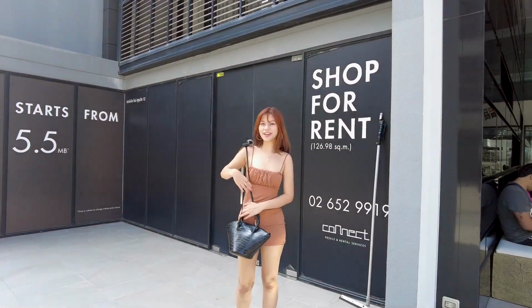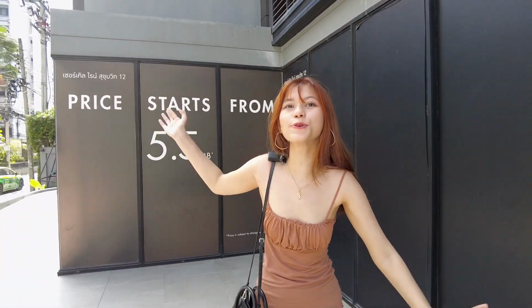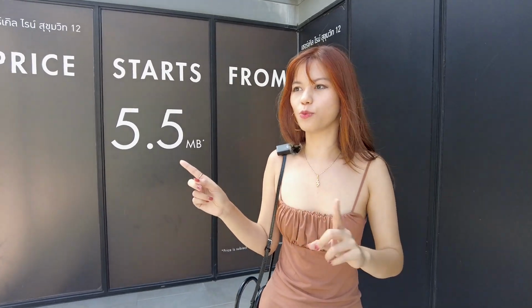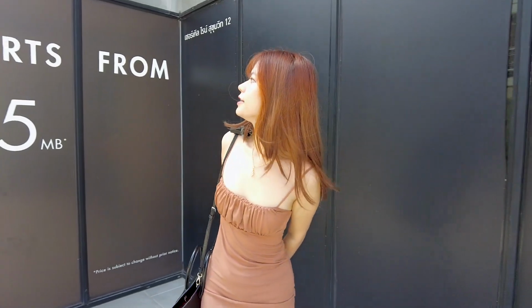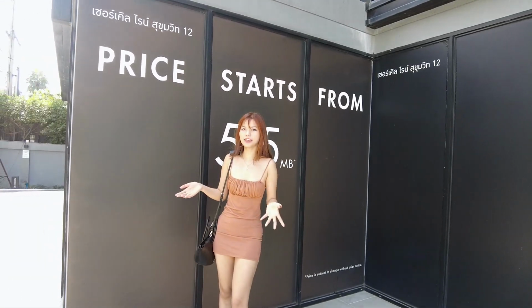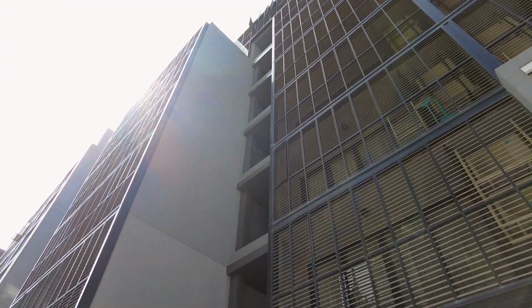This is Sukhumvit condominium complex, and if you want to buy it, it will cost 5.5 million baht. So it is around $150,000. It is kind of a bit expensive, because it is located in the center of Bangkok. Outside of Bangkok, it will only cost around 2 million baht. In here, they give accommodation for rental and residents, and they also have amenities. They have a pool and gym, and they are both free until 10 p.m.